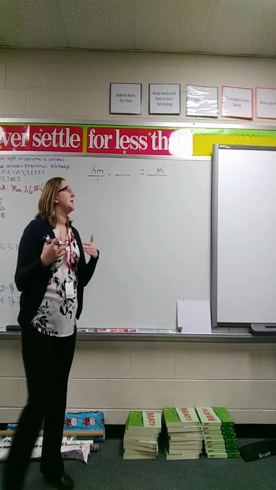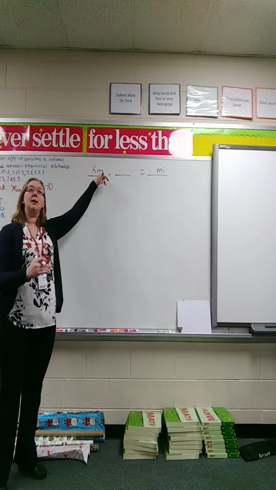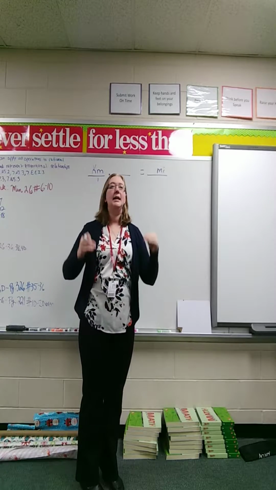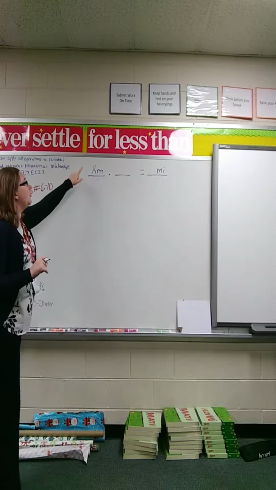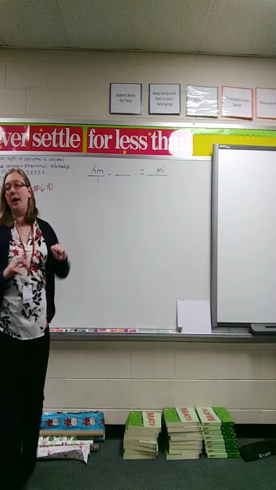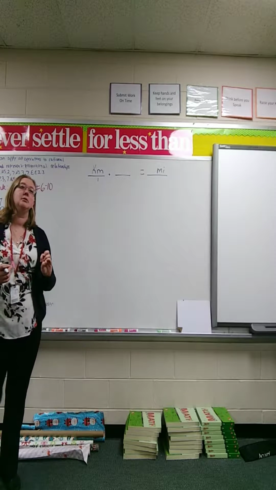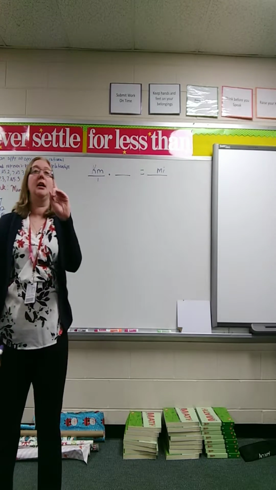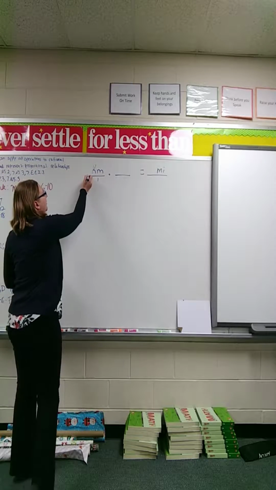Now, when we do this, I'm starting out with kilometers. If I have something in my numerator and something in the denominator that's the same, they can cancel each other out. So I have to get away from kilometers and get to miles. Do I have a conversion factor in my table that goes from miles to kilometers? I do? Okay, fantastic. That means that I only need 1 conversion this time.